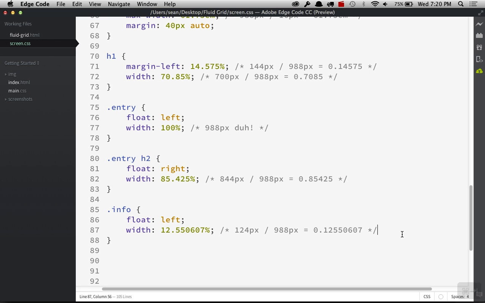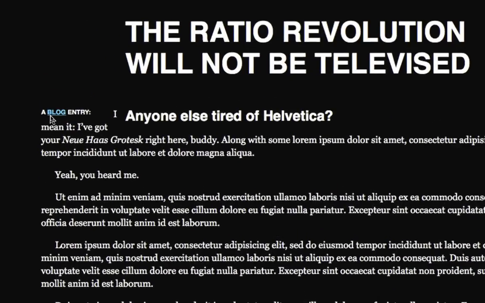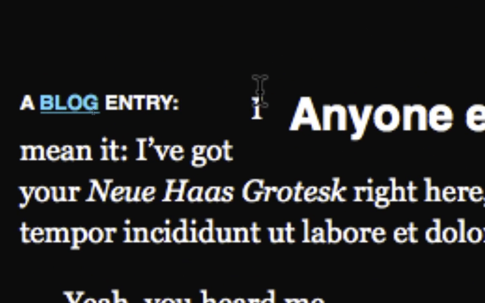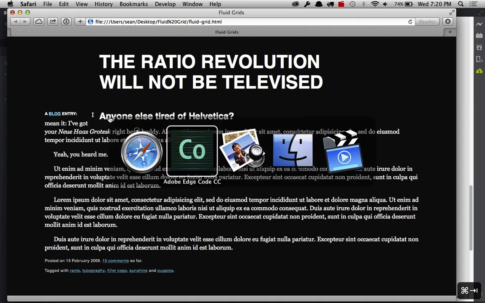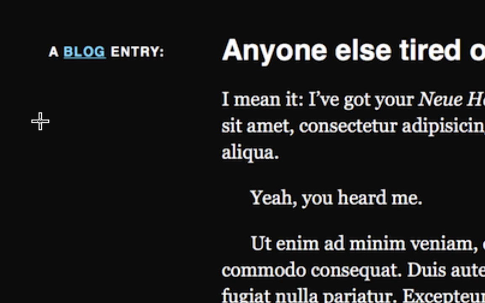Okay, next thing. If we actually take a look at how a blog entry is aligned with the second level heading, take a look at this. Do you see how the text is actually aligned with the text over here? Come over here and take a look at our image. Are they the same? What's wrong?